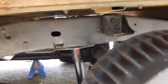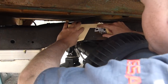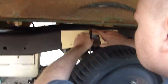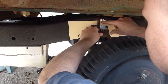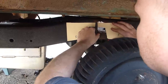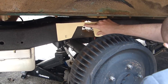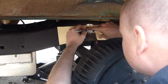As you can see, on this side, we still got the bump stop bracket. On this side, we do not. Should be good right there, John. And you can see Ron's about to mark off his template here. He's checking that center line to make sure that the axle is going to seat properly if it ever does slide all the way up in the notch, which it could, or it probably won't, but with that extra 19 gallons of fuel from the Boyd tank there, there's a little more extra weight over the rear end than normal.